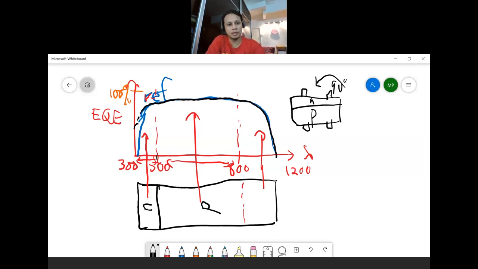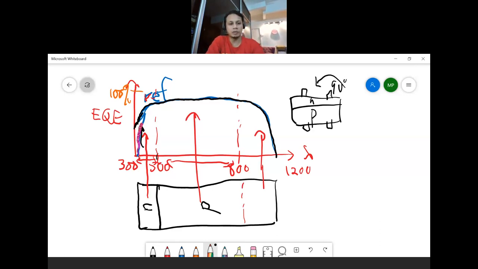Tapi ada improvement kat sini. So that means whatever you did on the front side in the emitter, for example, now already improve the EQE of the front side. Okay, katalah you buat something, you change the passivation layer at the back. Tadi kita discuss, kita ada silicon dioxide or silicon nitride on the rear side.